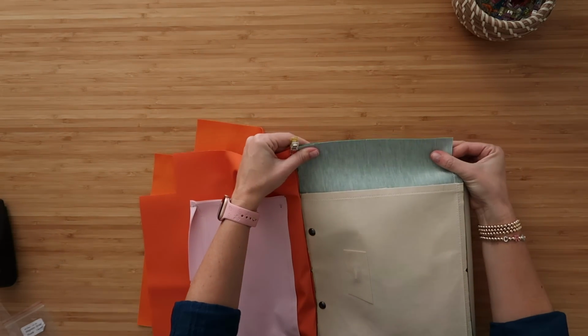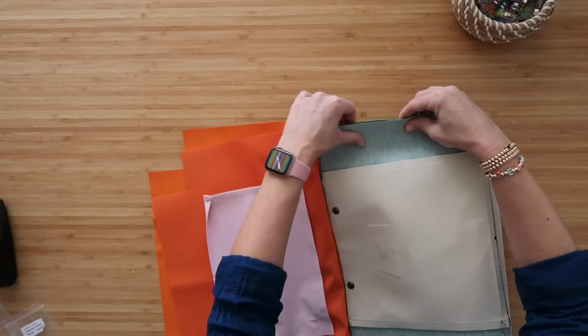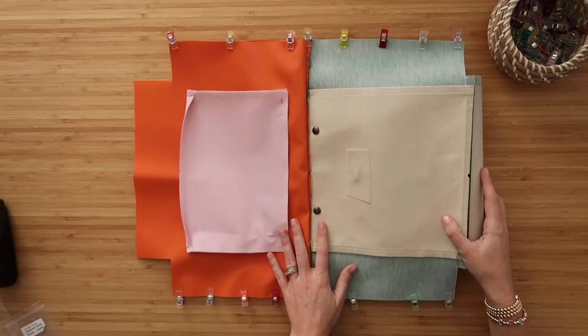And then I'm going to line up the bottom corners, and then I'm just going to clip along the exteriors, right sides together, just along the side right here. I'm going to do the same thing on the lining side. Okay, so now we're going to take this to the sewing machine.